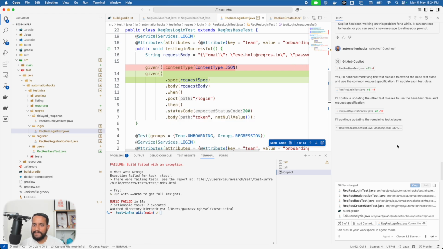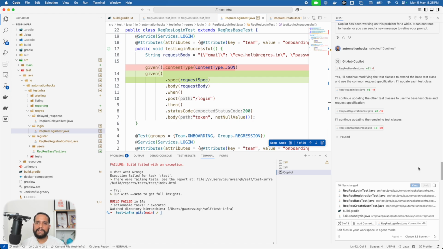So I think I am satisfied for this video. I'm going to let agent mode take some rest. I'm going to pause the entire thing. So with this video, I hope you get a good sense of what GitHub Copilot Agent Mode is. Just to summarize, it's able to use tools, it's able to use MCP server, it's able to run commands on terminals, prompt the developer for additional permissions if required. It's able to refactor code and a bunch of other things. So this is definitely Copilot Edits in supercharged mode.